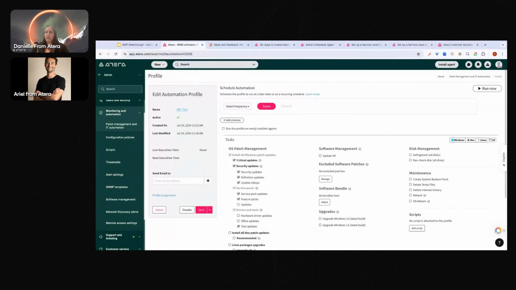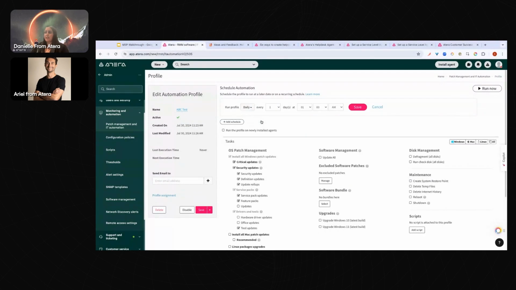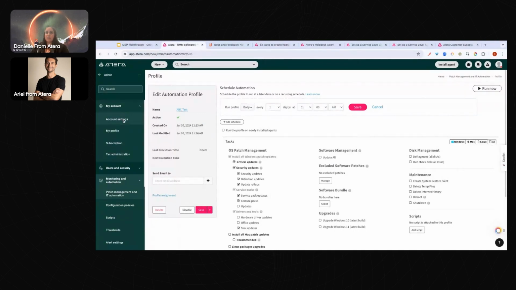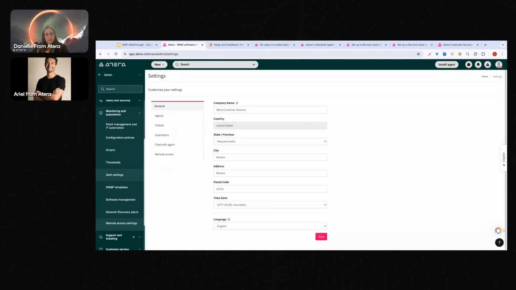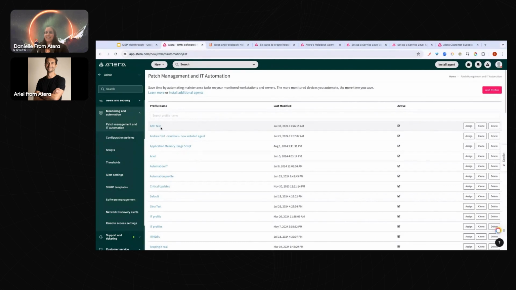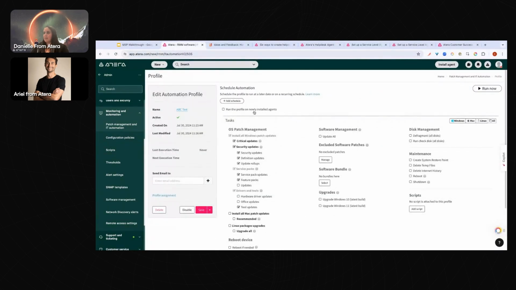For those of you who have different customers with devices across the world, this is an important note for me to make. Whenever you select a day and a time, the time that you see on here is the time of the account, okay? So if we go into my account and in the account settings, for now, the time zone, this is the time zone that we have for this account. So anything that you guys schedule will be according to the time zone of the account. So if you have devices across different time zones, just make sure that you are calculating the correct time so that it doesn't go when you're not expecting it to go.